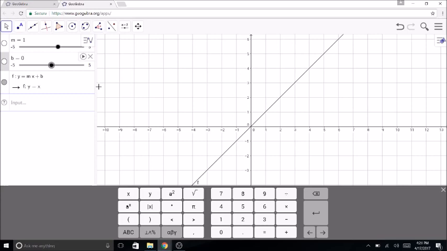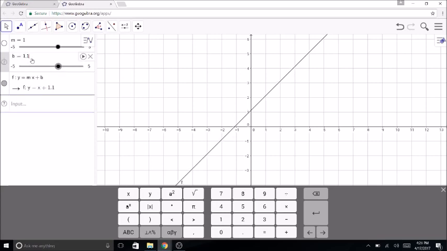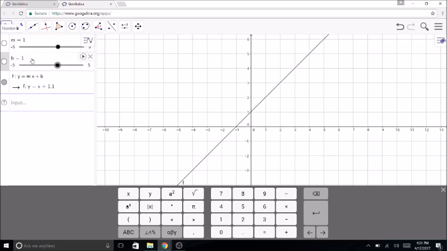It's like I just took it and pushed it down. What happens if I increase the y-intercept? Maybe bring it up to, let's say 3. So that's like a pretty interesting thing that I think you can do with this. I'm just going to set my y-intercept back to 1. And you actually can type it in here. I'm just using the mouse to do it, but you can just type it in as well.